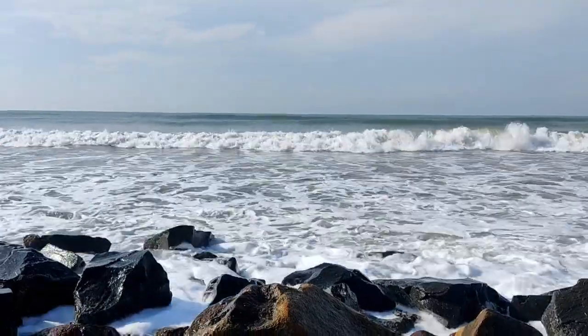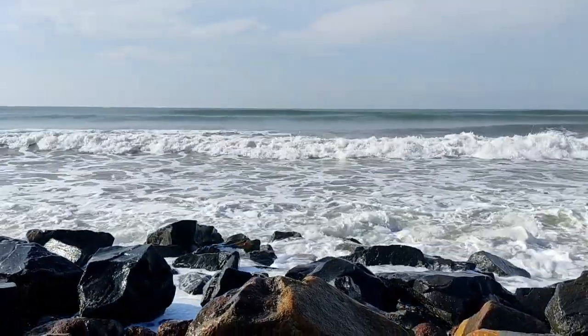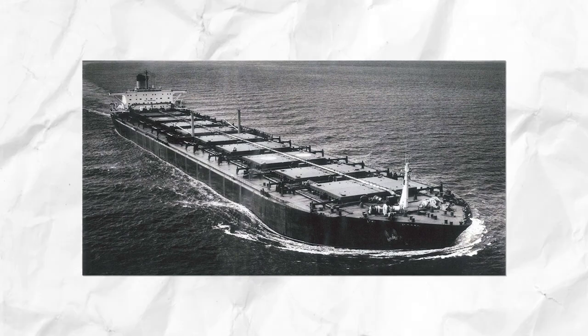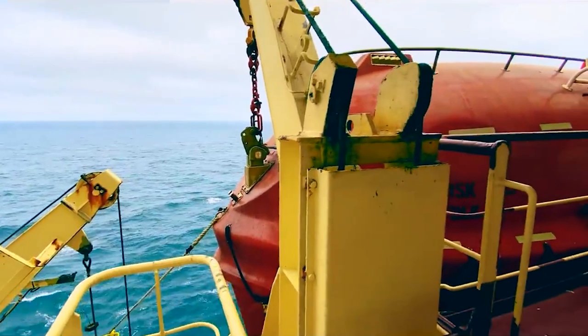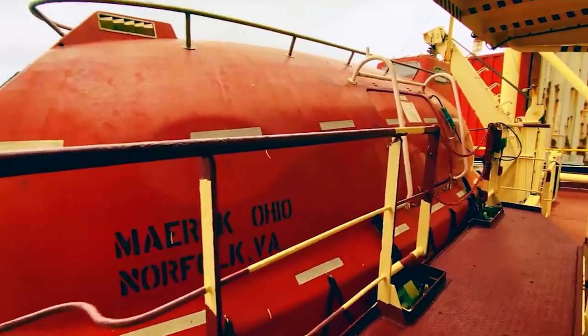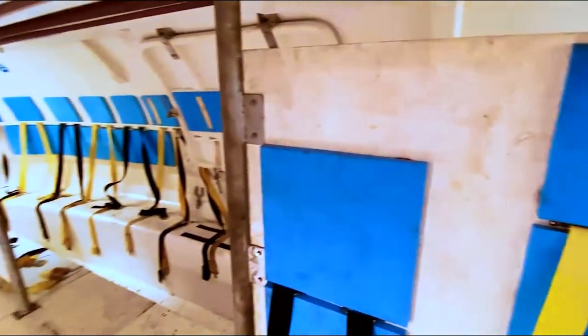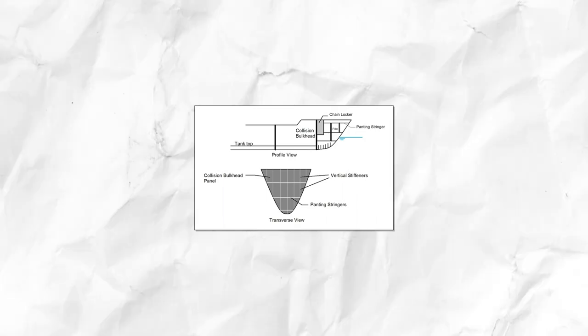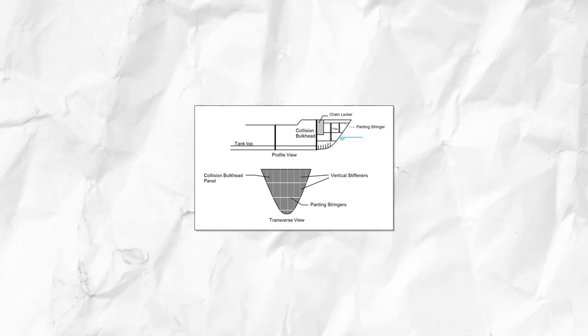In the unlikely and unfortunate case of water penetration, integrity is crucial. Incidents in the early 1980s, such as the sinking of the Derbyshire, are an undeniable example of this. The extension of watertight bulkheads to the upper deck continuously provides space for the ship, meaning the vessel remains stable even if water enters the structure due to damage. In addition, the front outlets, air vents, and tank top all feature a reverse waterproof design.